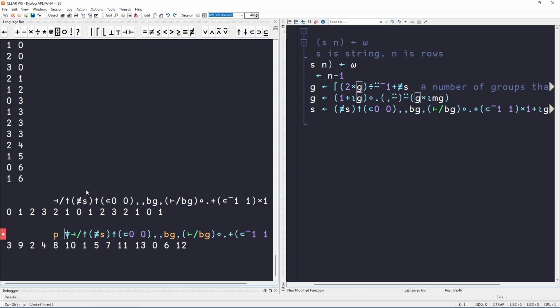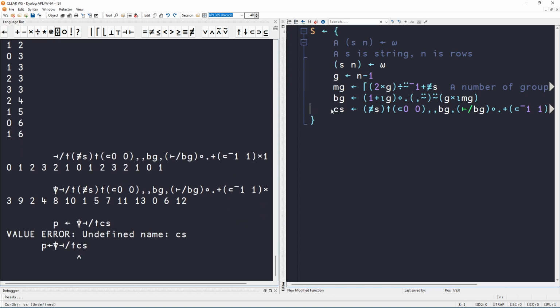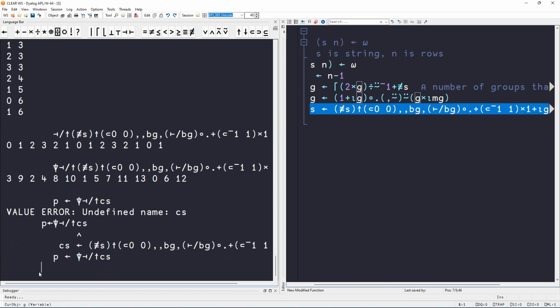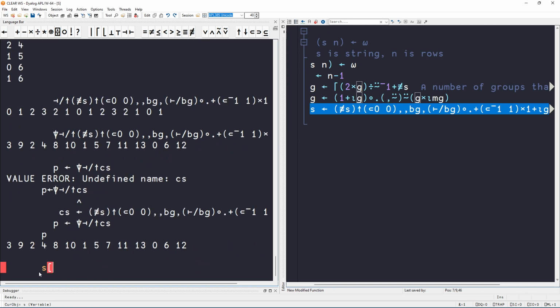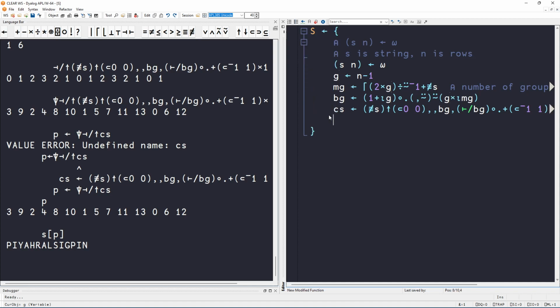And this is a permutation. So this permutation comes from the coordinates, and I didn't define CS in here, so let's copy that, paste it here, and then so this is a permutation. Now I can take the string and I can shuffle it around. Amazing. So that's what we need.